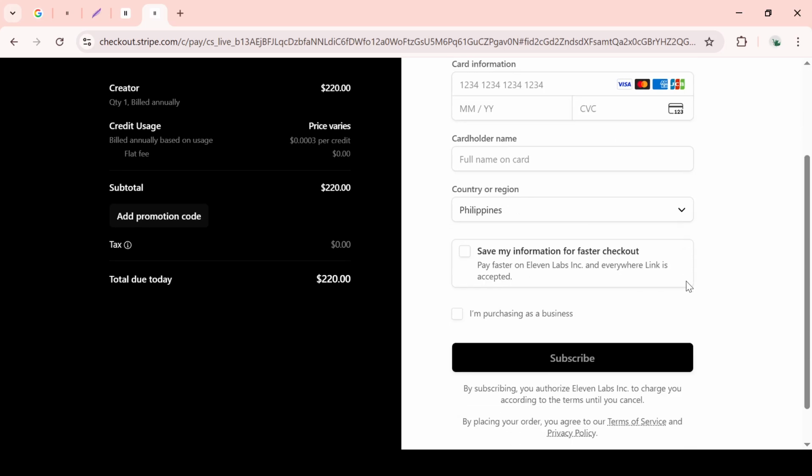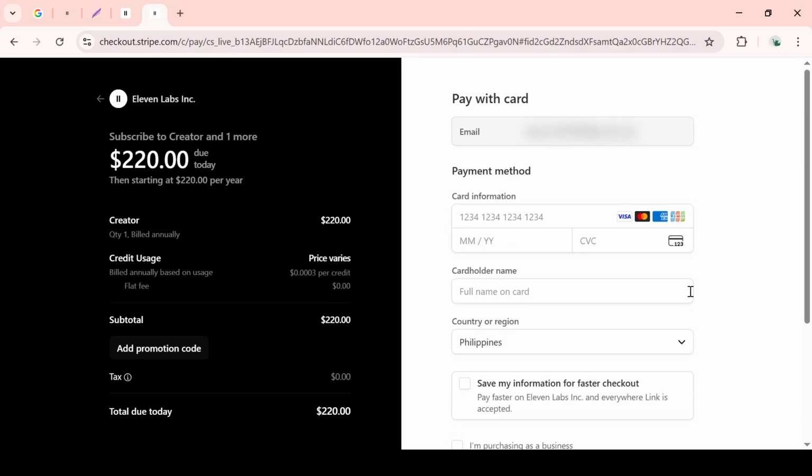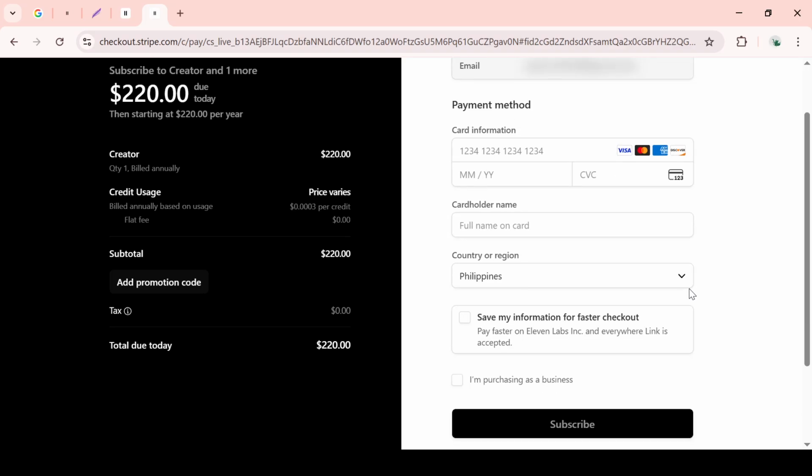This will ask you if you'd like to proceed using the card details already saved in your Google Pay account. Remember, using a saved card can expedite the process significantly. Once you have either entered your credit card details or confirmed through Google Pay, you should see a confirmation of the transaction. Keep an eye out for any confirmation emails or messages from ElevenLabs, which can come in handy for future reference. That's it. You've made it through the payment process for ElevenLabs.